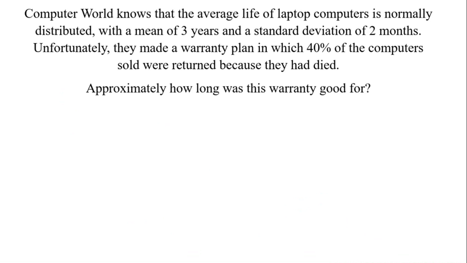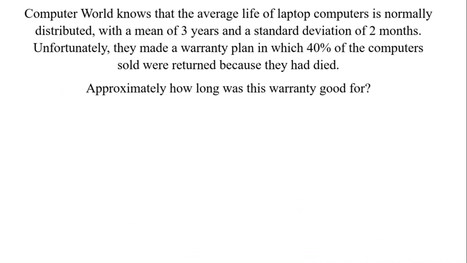All right, so someone made a bad decision. They made up a warranty plan for this many months, and it turns out that wasn't good. They made it for too long because 40% of the computers that they sold were brought back because they died, and so they probably didn't make a lot of money off these computers. So let's figure out, well, how long was that warranty good for?